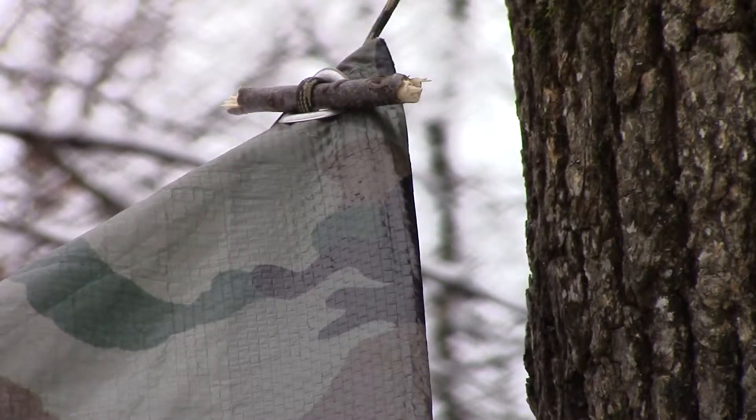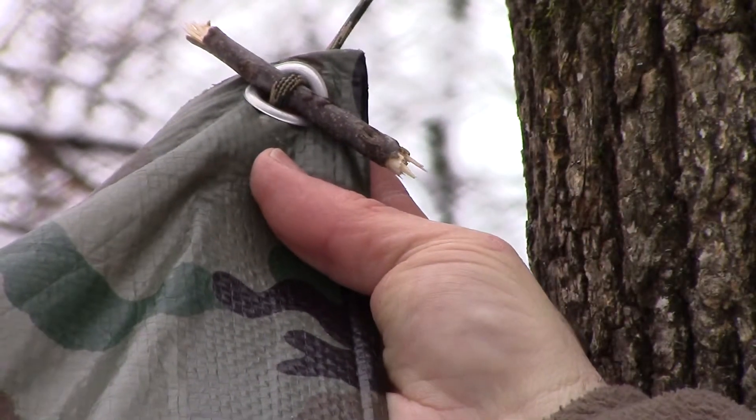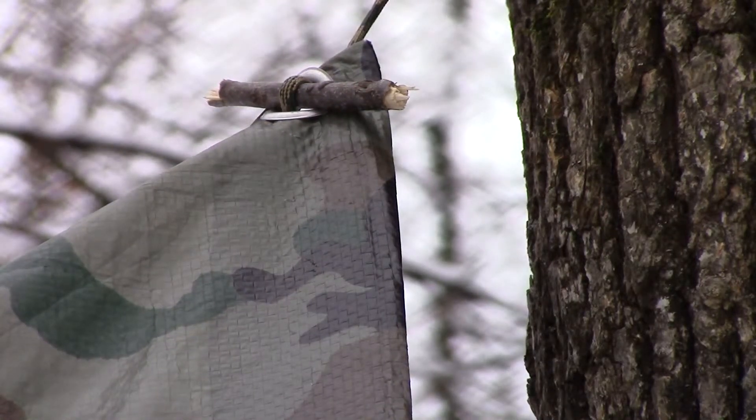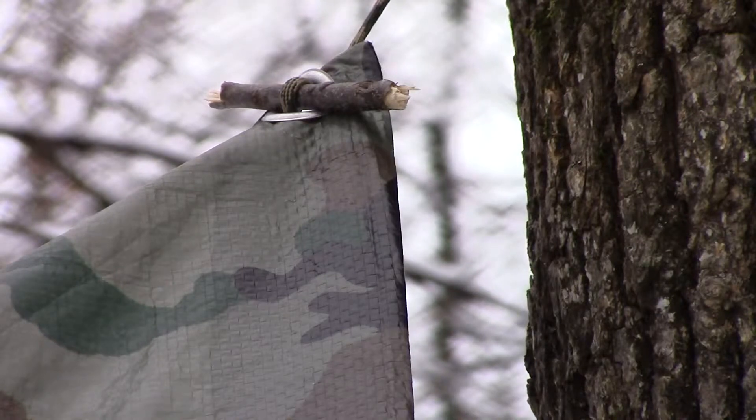What I did with rigging up the plow configuration tarp, I just used a toggle right here to hold the line both at the top and the bottom and then staked out the sides. That's a really quick way to set up your tarp. It was snowing earlier so I just hooked one up today to keep some of the snow off of the camera gear.